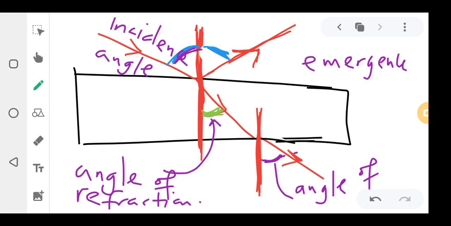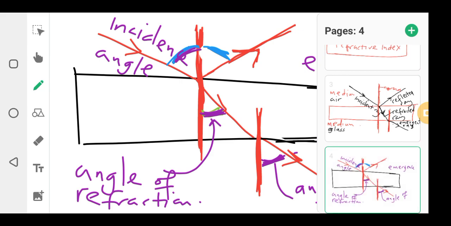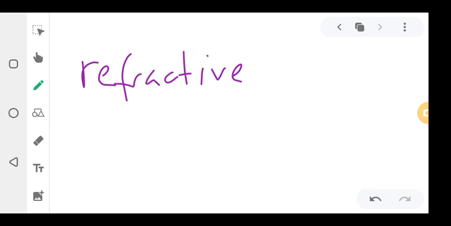Have you seen this one is attached to the normal? That angle there, even this one is also attached to the normal. This angle, same with this angle, is also attached to this normal. These angles should be attached to the normal, not away from the normal. Now let's look at the calculations, because they'll ask you about calculations sometimes, or when they ask you to label the angles or the rays. So for example, there's what you call the refractive index.